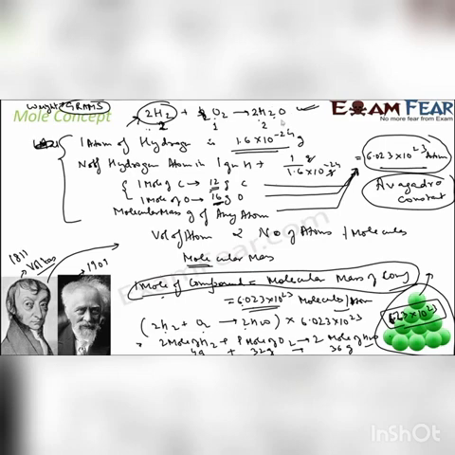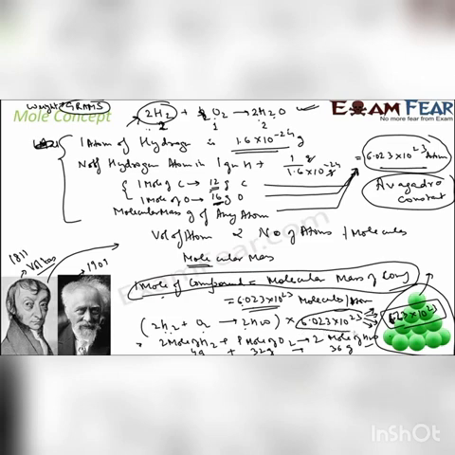And with this, numerically and mathematically, if you multiply this whole equation by 6.023 into 10 to the power 23, there is a golden number. You see that 2 into these many molecules of hydrogen reacts with 1 into these many molecules of oxygen to give 2 into these many molecules of water. And these many molecules of any molecule or compound is nothing but 1 mole. These many molecules of water become 1 mole of water. These many molecules of oxygen become 1 mole of oxygen. These many molecules of hydrogen become 1 mole of hydrogen. These many molecules of carbon become 1 mole of carbon.